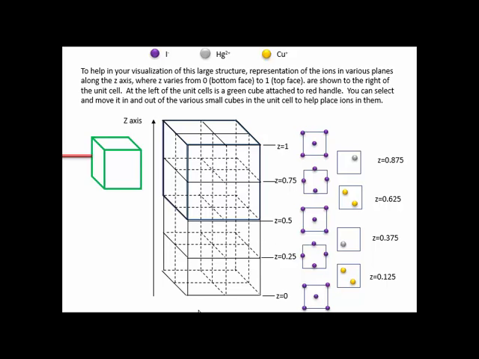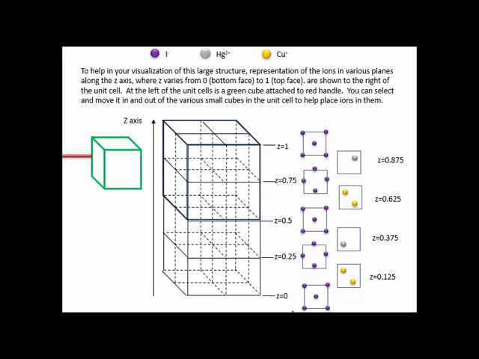So this is the unit cell, has an X, Y, and a Z-axis going from the bottom to the top. In terms of the height, we're going to start off down here at the very base. We're going to call that a Z value of 0. And at the very top, we're going to call that a Z value of 1. In other words, we go up in the Z-axis. This is going from the bottom to the highest point in the unit cell, which is 1.